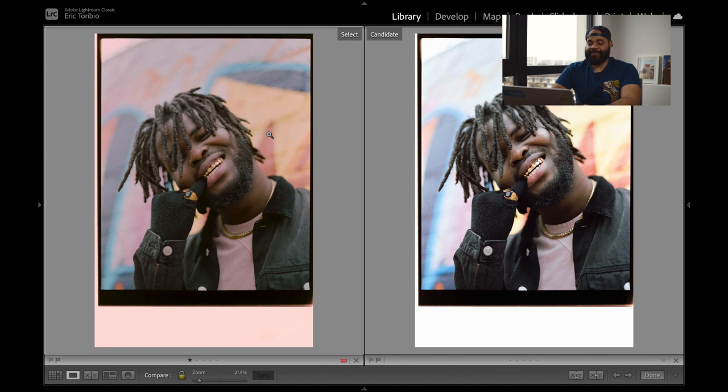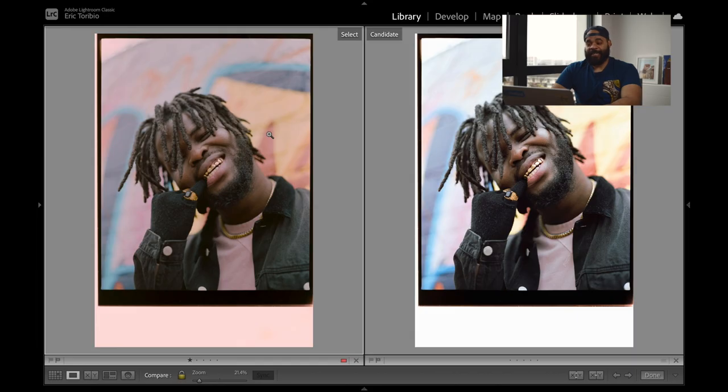You definitely need to practice this because it's not going to be easy to remove all these casts and get the colors exactly where you want them to be. So ultimately, I don't think you should get rid of Negative Lab Pro, especially because that's fast. Not only is it better, but it's also faster. If you have to individually convert every single image, that would take you forever. So I don't recommend that.